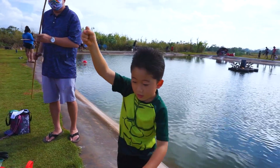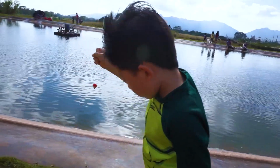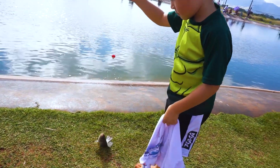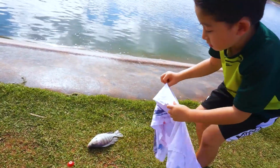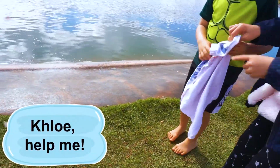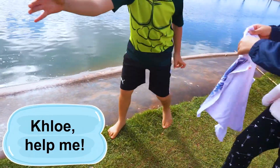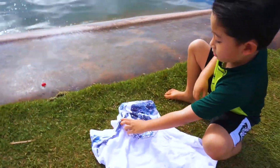Daddy caught another one. I want to do it. Wow. Good size. Okay, gonna put him down. Cover him. Cover it. Watch out for the spikes. Put the towel on there and cover him. How would you cover him? Just cover him. But you wanna hold him, hold the top of him, right? Just hold him firm. Hold him firm. Hold him firm.